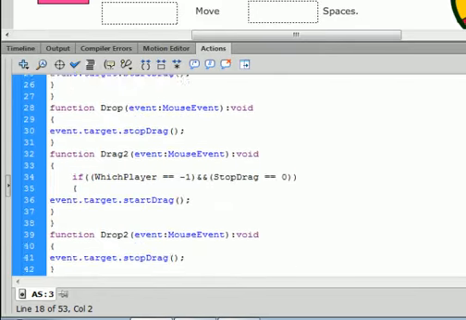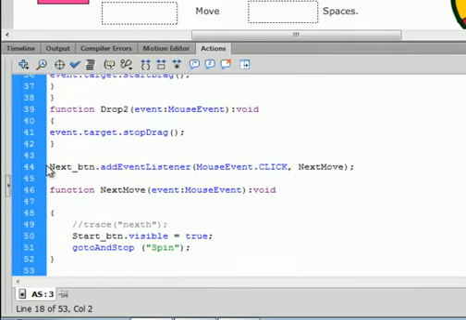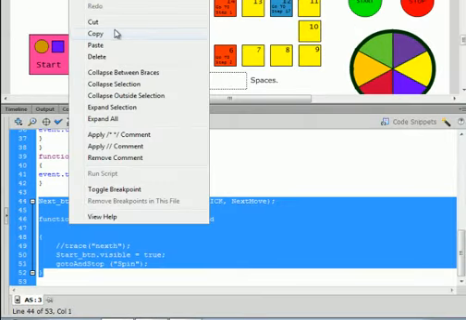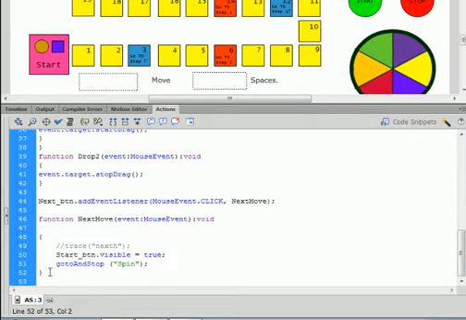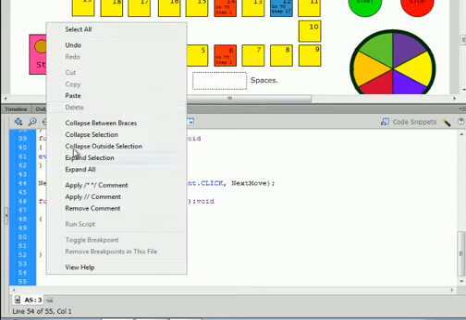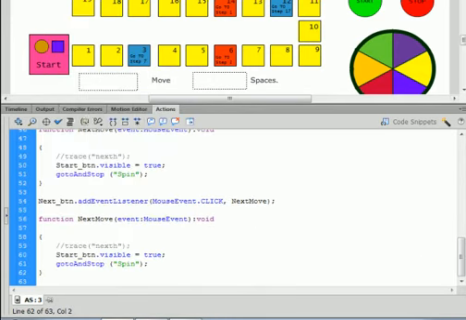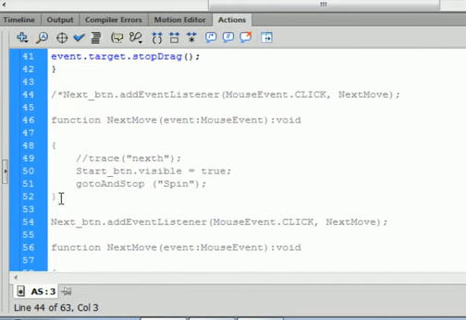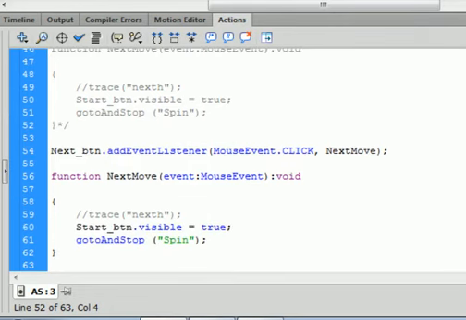Let's go way down the bottom here where we have this next button, and what I want to do is copy it. Click here, go all the way up to here, right click, copy. Get on the end, put a couple enters, paste, and for now right here put a slash and an asterisk, which is the upper case of the 8, and down here asterisk slash again. That just comments that out.